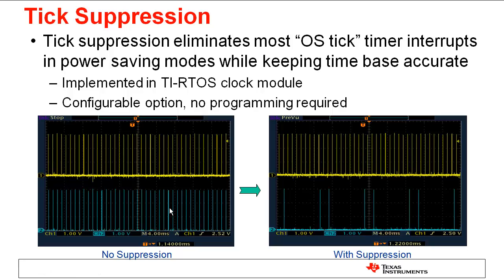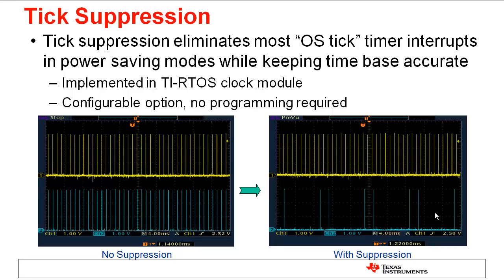Now with tick suppression, you see we get a lot smarter. What happens here is the OS now knows that it doesn't need to have this OS tick go off unless it's associated with a specific timeout or periodic function. So it suppresses a lot of these timer interrupts except when they're absolutely needed. You can see here that we're eliminating probably a good 80% of timer interrupts, and that means that when you're in that low power sleep state, you don't need to worry about all these ticks. You're getting far fewer of them, so you're going to get much, much better power saving.